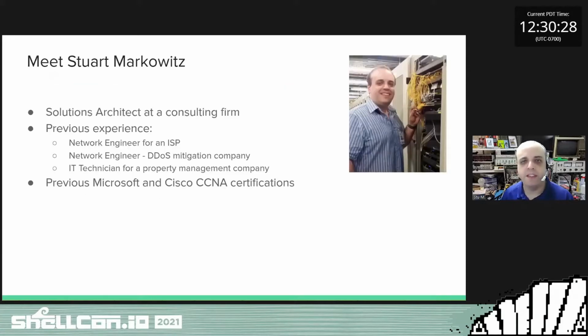My career in IT started in tech support and computer repair. I was a system administrator for a property management firm with dozens of locations. I moved to work as a network engineer for an internet service provider and was responsible for bringing new internet service to hundreds of thousands of homes and businesses. I then entered the field of network security. I worked for a popular DDoS mitigation firm and was responsible for network configuration and BGP rerouting of traffic. I presently work for an IT consulting firm as a solutions architect.